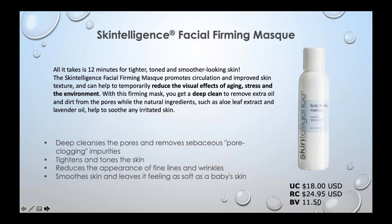And so the very first time that I used this mask, it was a very thin, watery appearance, and I thought, oh my gosh, there's something wrong with this. And so I put it on. I think I put on probably 4, 5, 6 coats, I don't even know. But I will tell you, within probably not even 5 minutes, my face hurt so bad and I couldn't even smile or laugh because it felt like it was going to break and crack. So my story behind that is it is normal for it to be in a lighter, watery consistency.